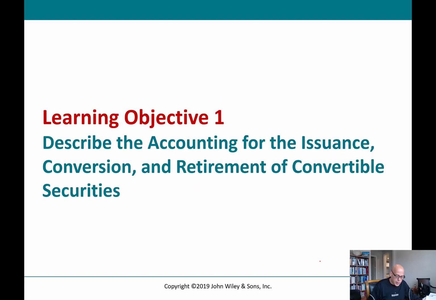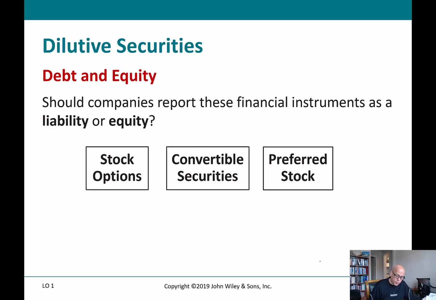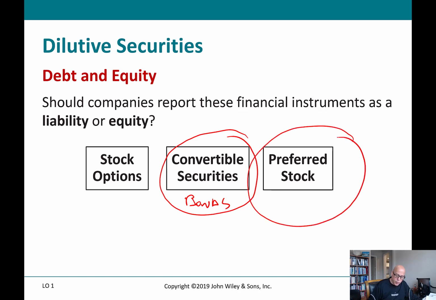Okay, good. So let's just go ahead and first take a look at what happens when we have convertible securities. We're going to focus first on convertible, and they say convertible securities just to be a little more generic, but really we're going to focus on convertible bonds. We're going to focus on convertible preferred stock, and then we'll talk about stock options. And again, when we talk about the stock options, it's not so much that they're convertible as much as we're going to see that they are going to generate a compensation expense.